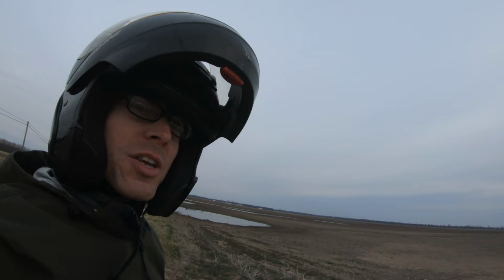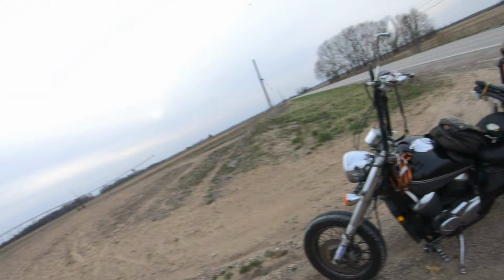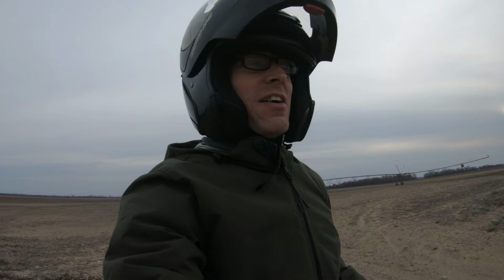Feel right at home. You may be able to see this, but right out in the distance here past the end of this irrigator, there's a lone tree, and so I put that in my targets and try to make that my photo subject for today. But I got a lot of stuff to unpack here, and one of the main disadvantages to photographing on the motorcycle is it takes quite a bit of effort to get things packed and unpacked. It's not a fast process, but get the gear unloaded and make a photo.